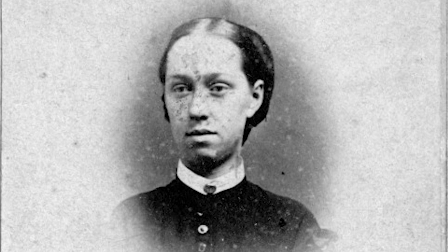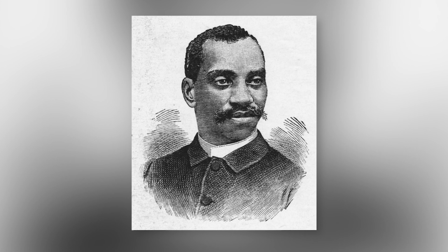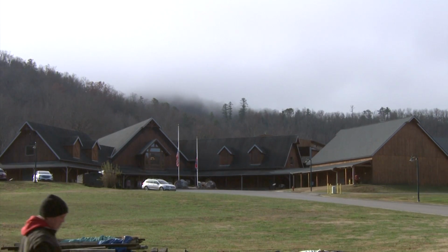Maryville College has a rich history of opening its doors to everyone. The first woman to get an undergraduate degree in the state of Tennessee is a Maryville College graduate. One of the very first African Americans to get a degree is a Maryville College graduate. There were, in the early days, Cherokee Indians that attended Maryville College. So throughout his whole life, Issac Anderson understood the significance and importance of education.